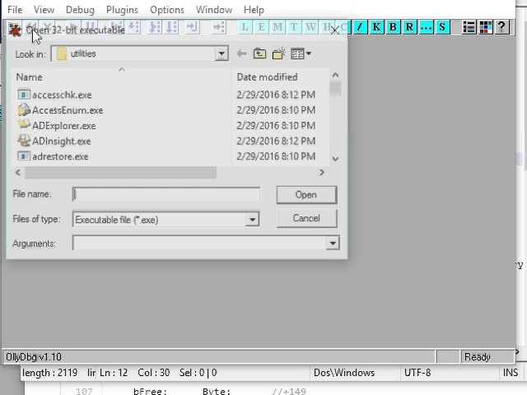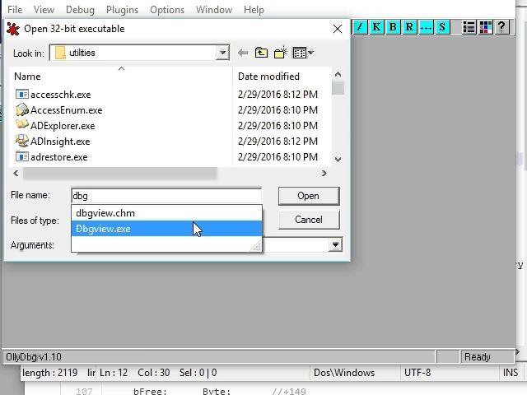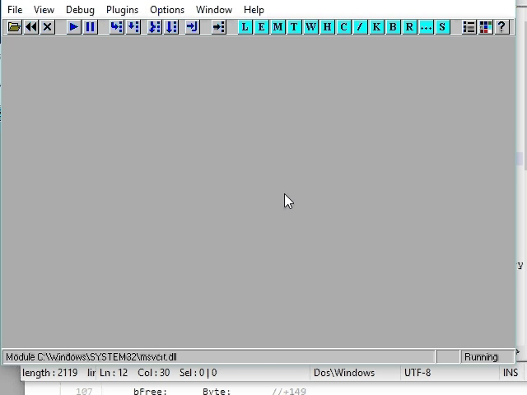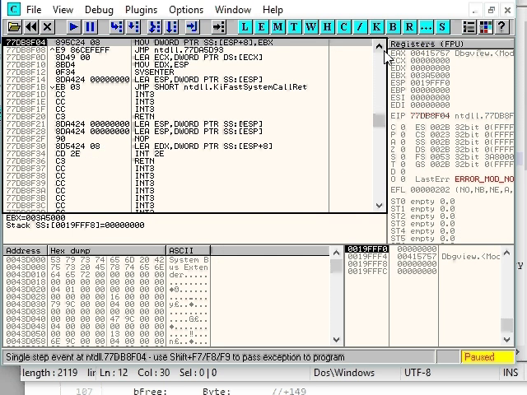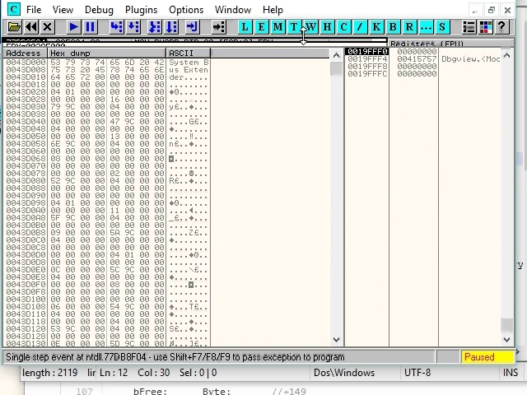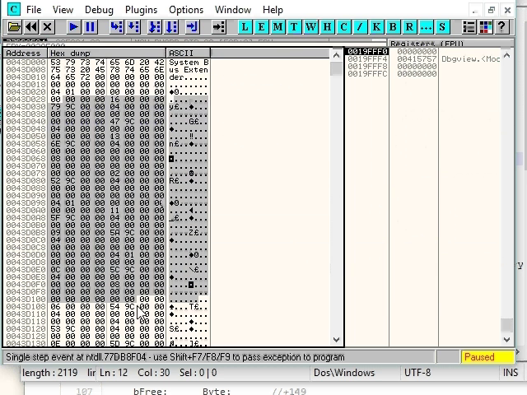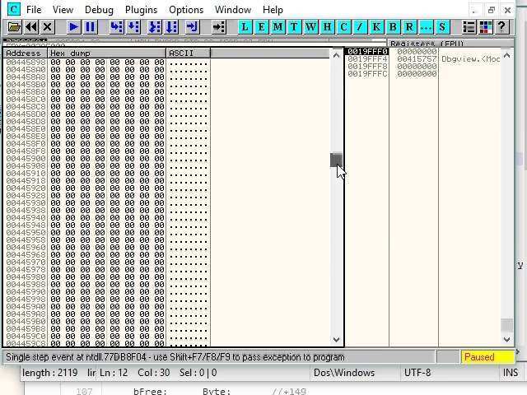Okay, so open up File and Open, and find Debug View wherever you put it, and open it. Then click the maximize button so it's all filled up. I like to move this up to here, so we're only using this area down here to write into. Scroll down. There's a whole bunch of zeros here in Debug View in the memory space, which you can use as a scratch pad, which is why it's a cool program to use.